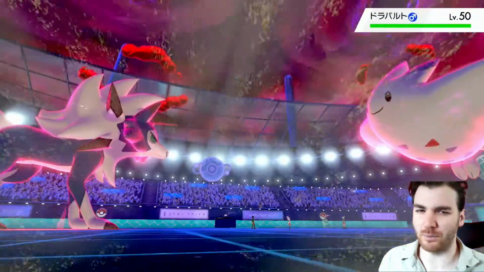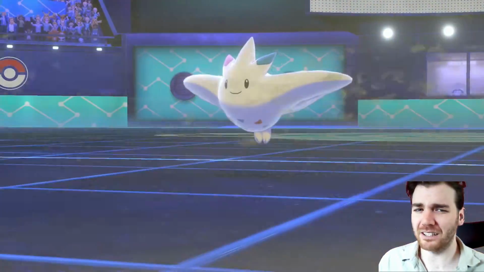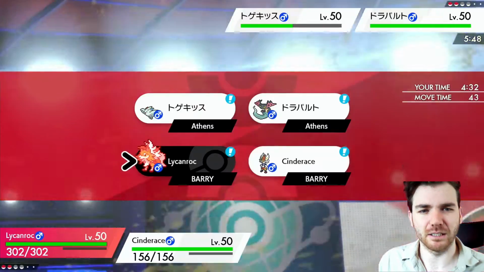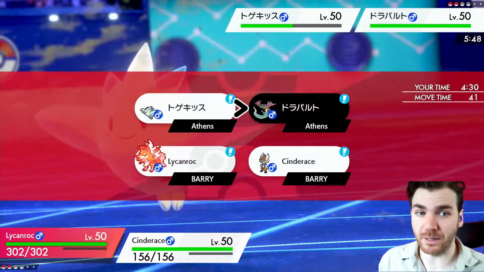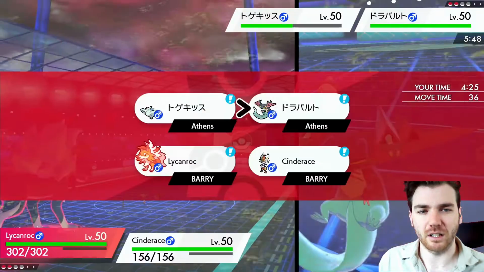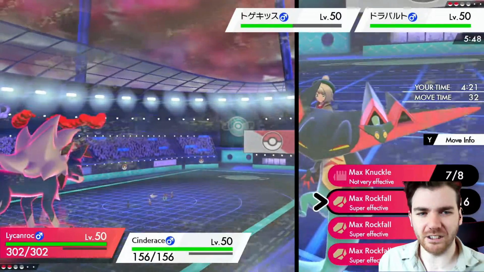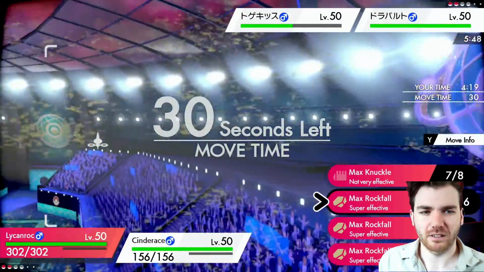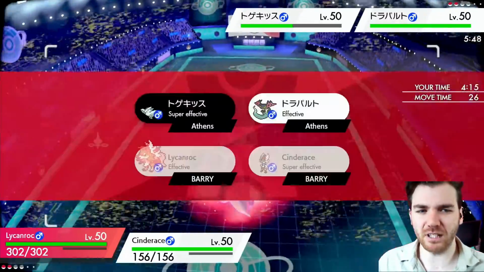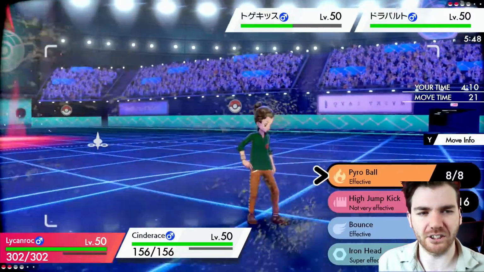That is a Dragapult. Okay. It'd be good if we had Sucker Punch on this Cinderace now, but I don't think we do. No, it's only plus two speed. Okay. And we've got one more turn of Tailwind. So I'm going to guess that's maybe a Scope Lens on his Togekiss. Maybe it doesn't have Protect. I could get a safe knockout there. I'm just going to have a look at the moves on Cinderace as well. Yeah, we haven't really got anything that can hit this.